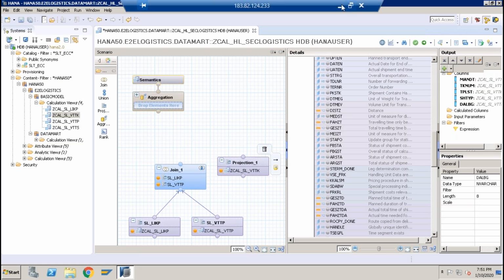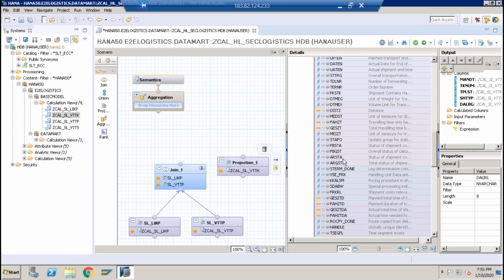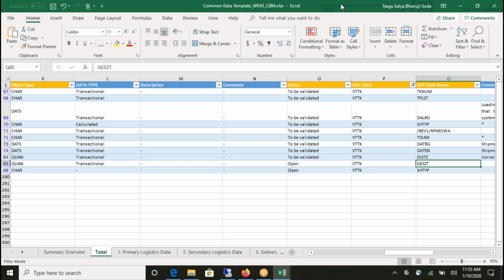I guess DISTZ is also needed. Yeah, DISTZ is required, right? GSZT. Ship type is already taken. So these two are taken.